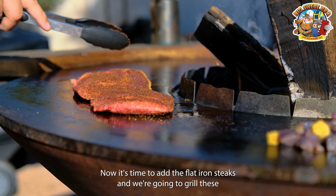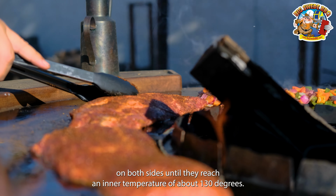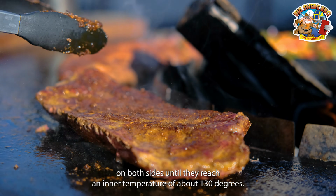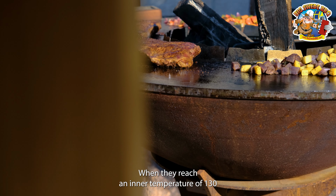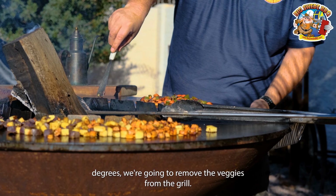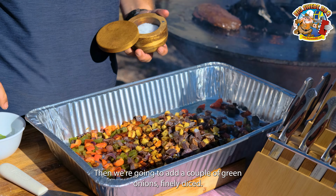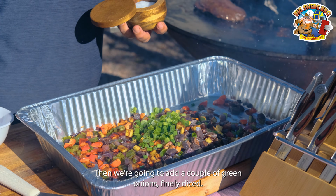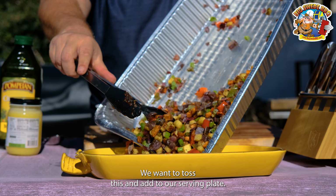Now it's time to add the flat iron steaks, and we're going to grill these on both sides until they reach an inner temperature of about 130 degrees. When they reach an inner temperature of 130 degrees, we're going to remove the veggies from the grill. We want to season them with a little bit of sea salt. Then we're going to add a couple of green onions, finely diced. We want to toss this and add to our serving plates.